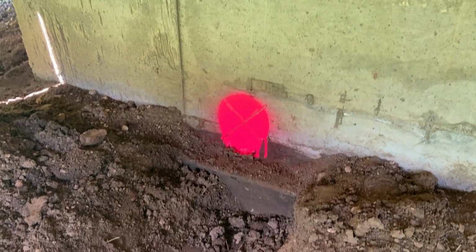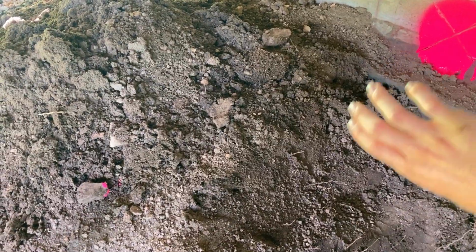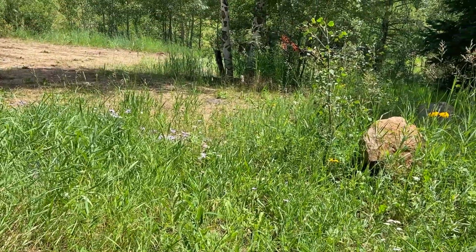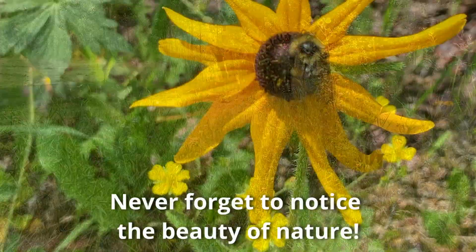All right, X marks the spot. That's where we're going to be drilling in from. The pipe will come out probably to about here, turn 45 degrees to just go deeper into the ground so that we can get some dirt over it. And then it'll run out that way, buried underground. And now we gotta go expose where we're going to be hooking up to so that we know how much of a slope we're dealing with.